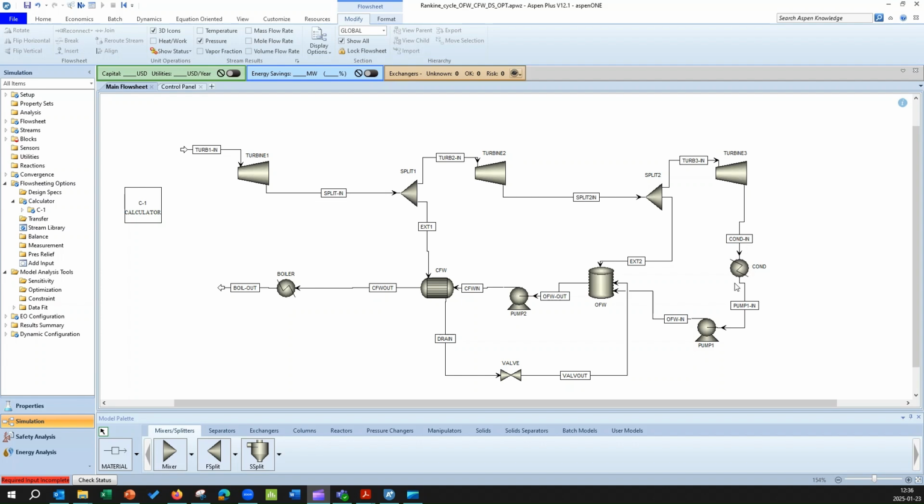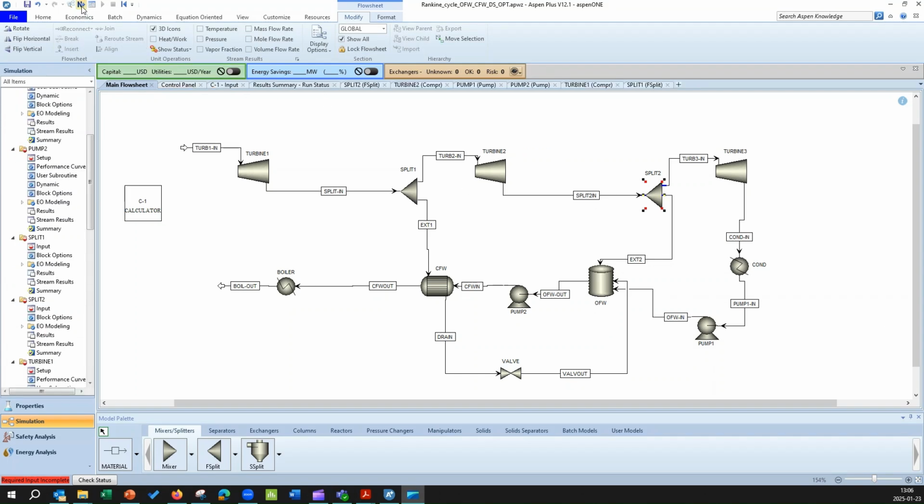And then the feed water goes to the condenser, passes through the first pump until we reach the open feed water heater pressure, which is the same as this extraction. And then the second pump will increase the pressure of the feed water to the boiler pressure. I also have added one valve here for the drain stream. So the drain stream can go either to the condenser or to open feed water heater. I put this in open feed water heater, and the output pressure of this valve is the same as open feed water heater. Now I try to add the information needed for the program to calculate the thermal efficiency of the cycle.